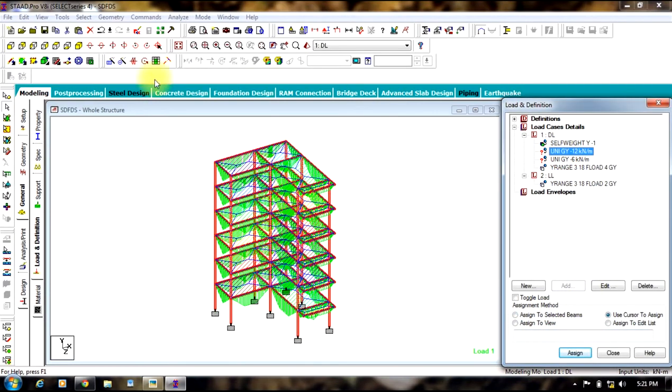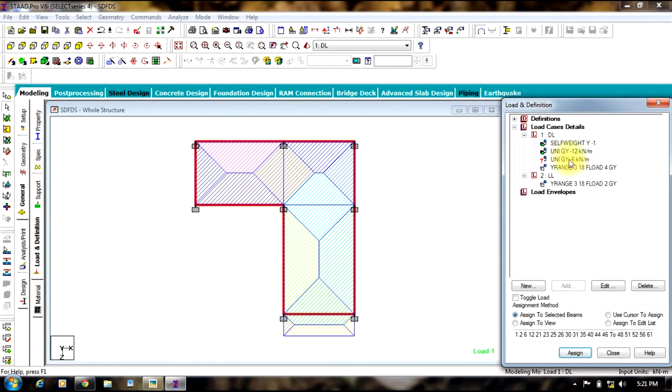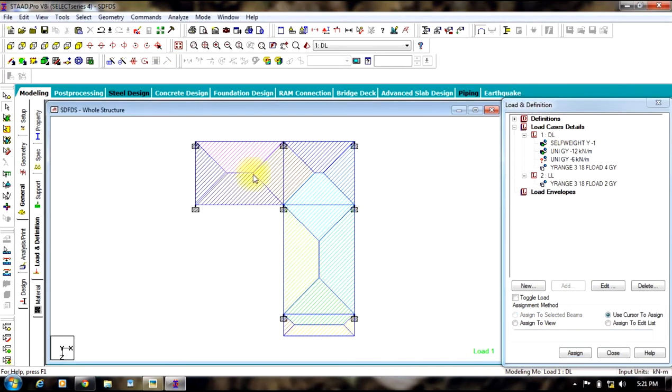Similarly, 12 kN per meter will be assigned to outside walls by selecting with control. Assign to selected beams, assign yes. Similarly, 6 kN per meter for the 4.5-inch walls on the inside.